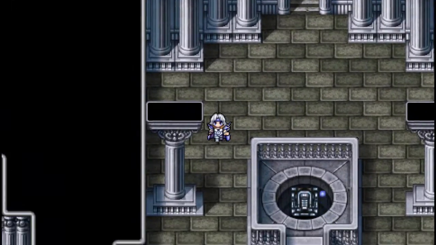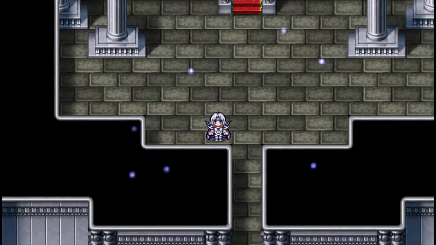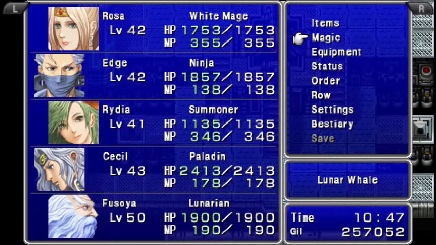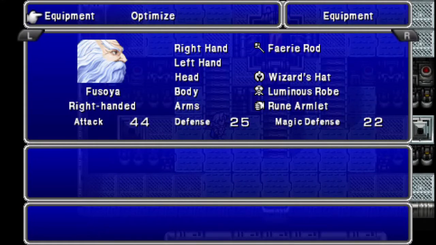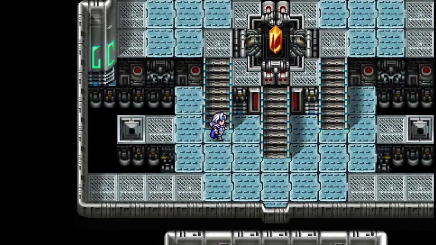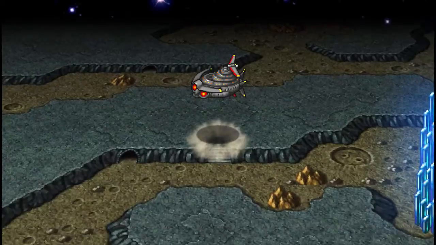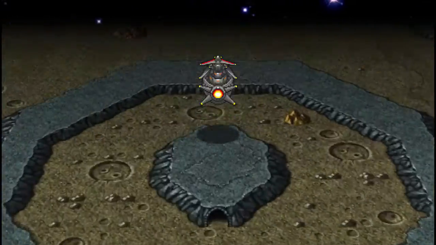Okay. But Fusoya allows us to do a couple of things. We could head back to the Earth to do some stuff, but the moon actually does have one side quest for us to do. It has a thing that needs exploring, and it's a very important thing, I must say. It's quite important. And we're going to do that right now. We want to head over to here.